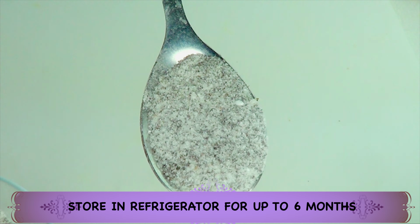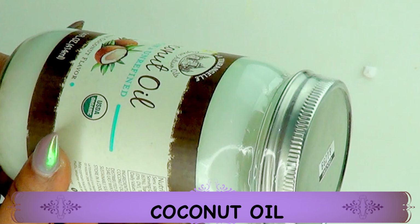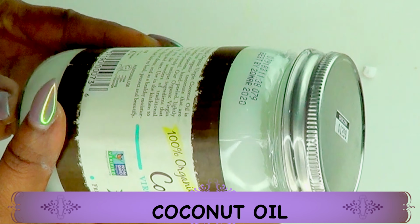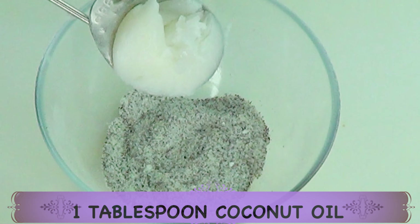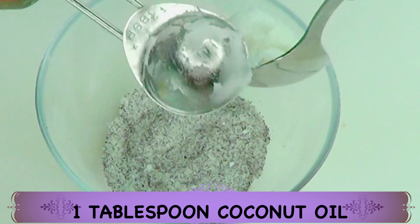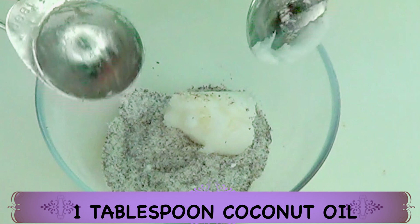Now let's reach for my oil, and my oil of choice today is some coconut oil. Coconut oil will help to lock the moisture in the skin, help to hydrate the skin, and the way we're using it today is to help to exfoliate the skin without drying out the oils in the skin. So I am going to be using a tablespoon of the coconut oil. I'm going to add this to the bowl along with the rice, black tea, and baking soda. Now if your coconut oil is liquefied, go ahead and add 1 tablespoon, just like we're adding 1 tablespoon here.